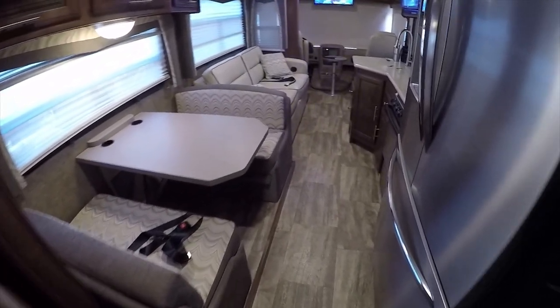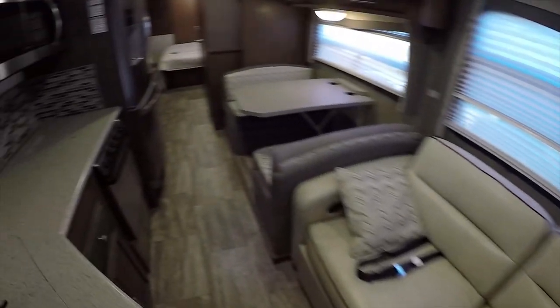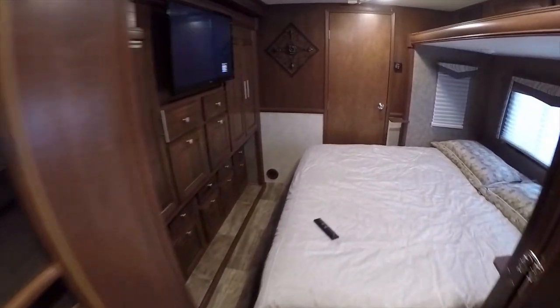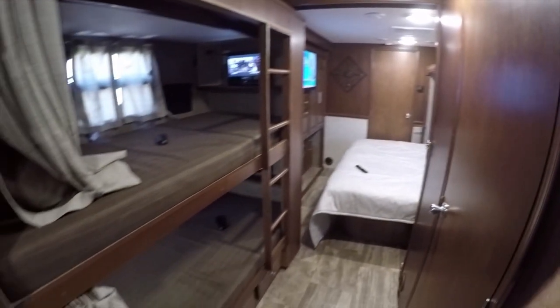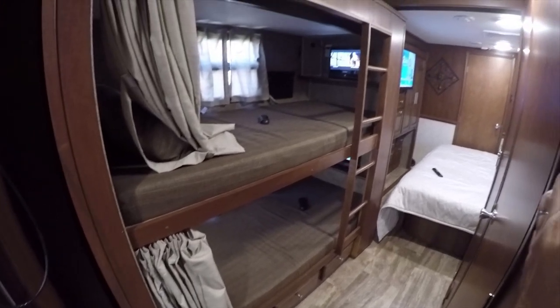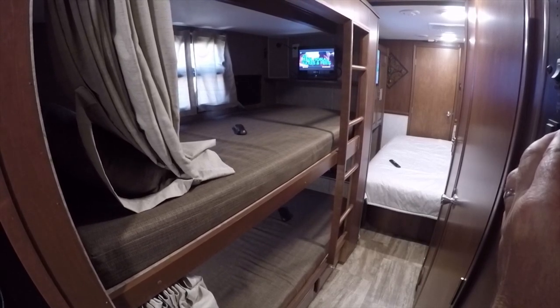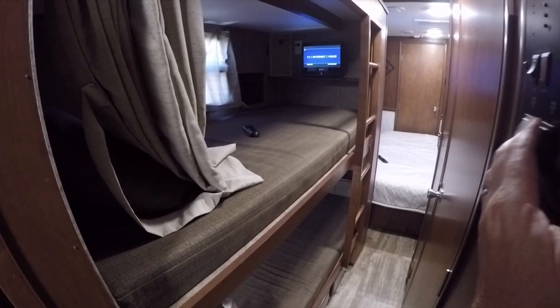So we have still room to walk all the way forward. Room to walk all the way backward. But with a bedroom slide in, you cannot get in the rear restroom. Not with a door on it, you cannot get through. So if we bring in the other slide, rolls right in. But I still have plenty of room. I can get into the front restroom, not the rear.